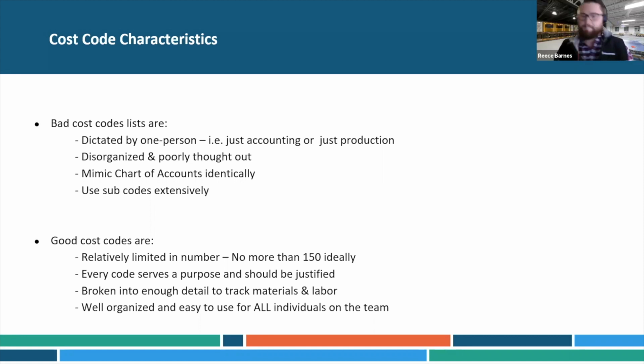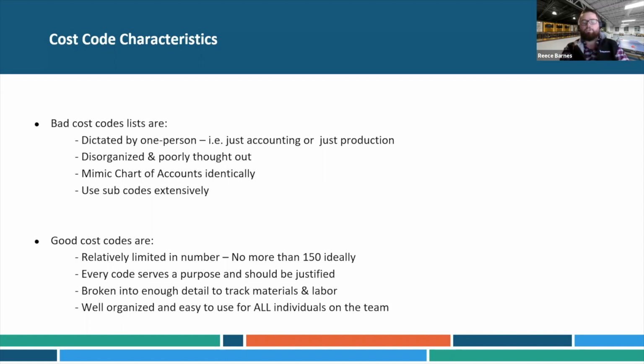Like if I'm an estimator and I've got 500 cost codes to dig or search through, and I have to memorize those 4-digit numbers or however we have it going. If you're watching the webisode as opposed to listening, we have a note here that a good set of cost codes is going to be ideally no more than 150. So when we are structuring these, the idea is that we're using every single one. They all make sense. They're not too granular. They're going to get us the information that we need.